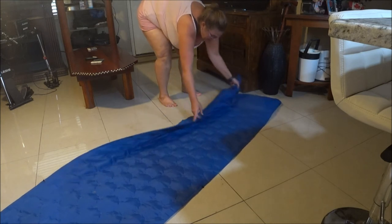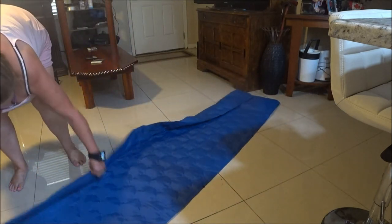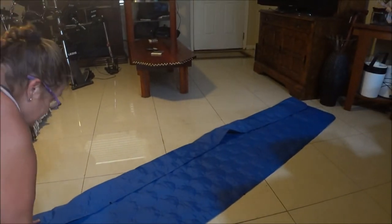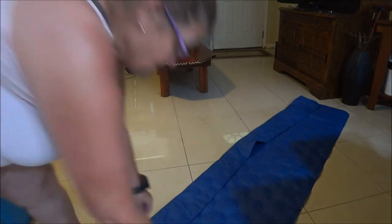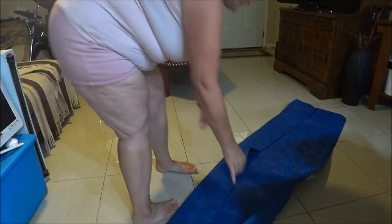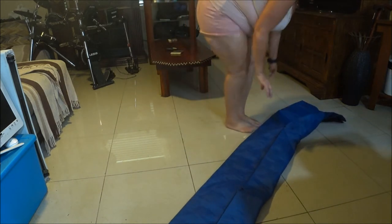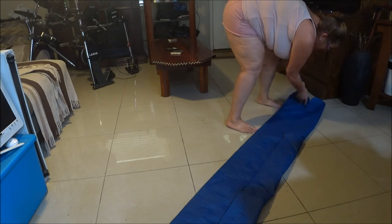So I would say with these domes — these domes are on each side — you're gonna probably fold it in on each side and then snap these domes together. That's probably what you do. Yeah, that's kind of nice! Now that I know how to use it, that's pretty cool. I'll just snap these together and then we're gonna roll it.